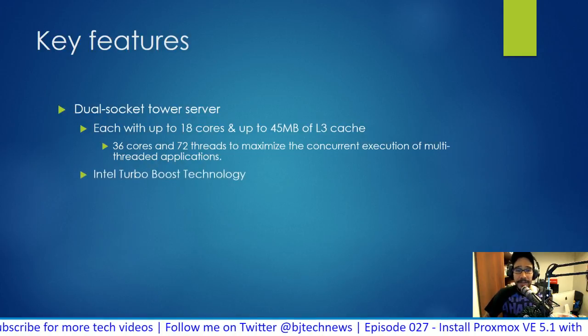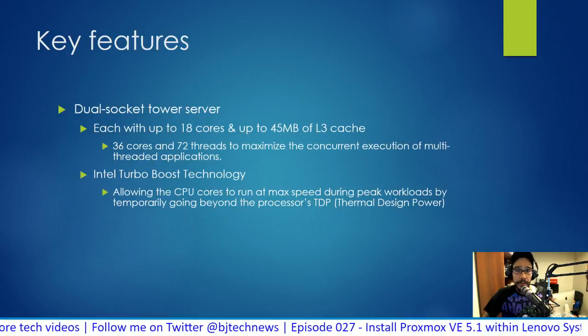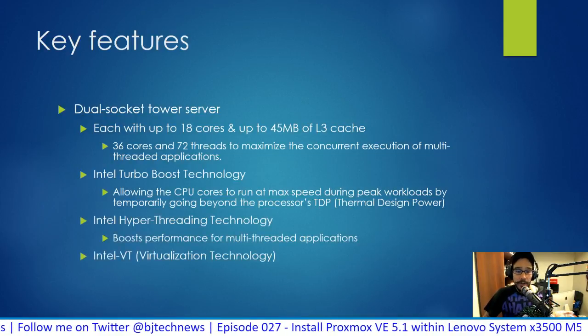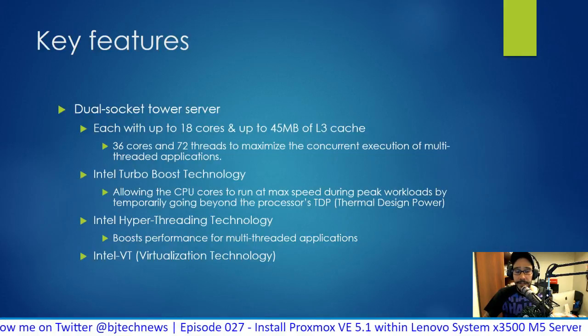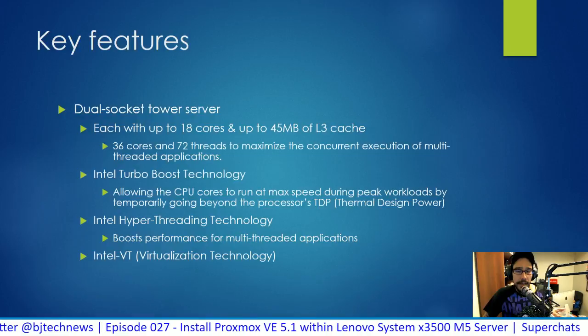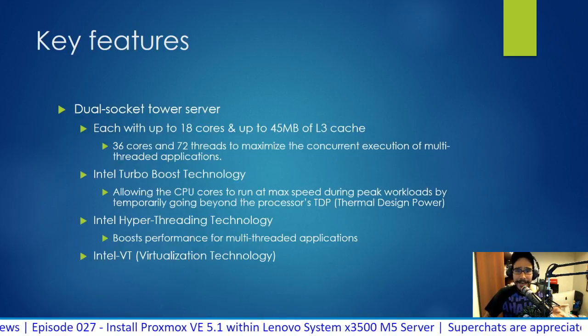It does have Intel Turbo Boost technology, which works excellent when you're dealing with virtualization. It does have hyper-threading technology, and it also has Intel VT virtualization technology. The VT stuff is very important, especially if you're deploying like a VMware infrastructure to the server. You need that enabled within the BIOS.